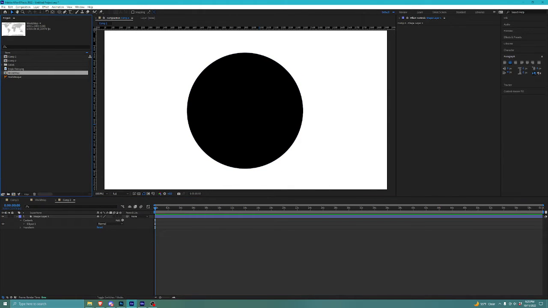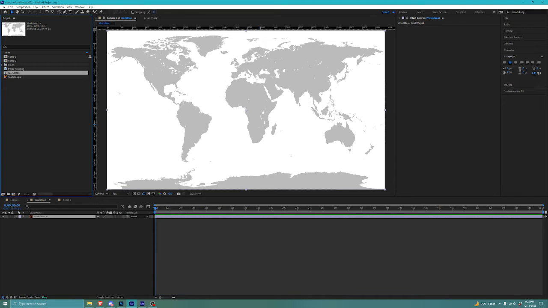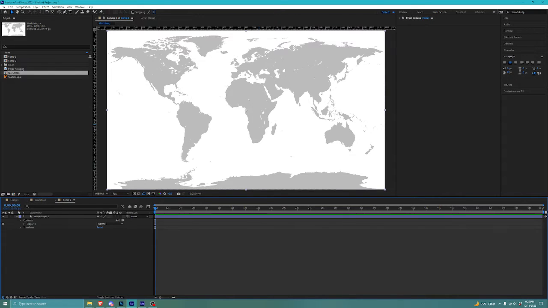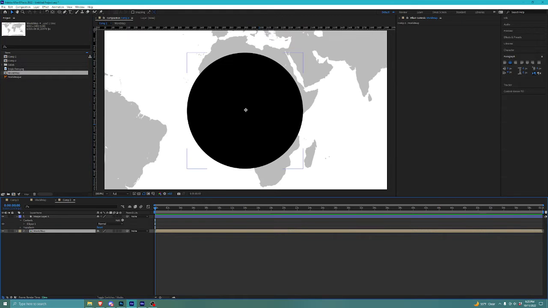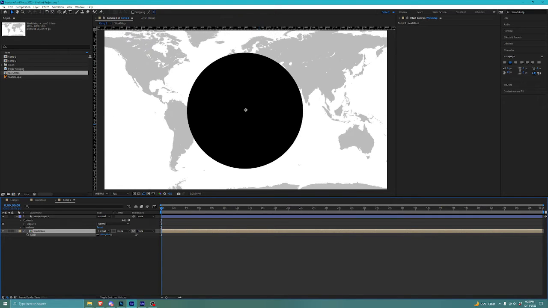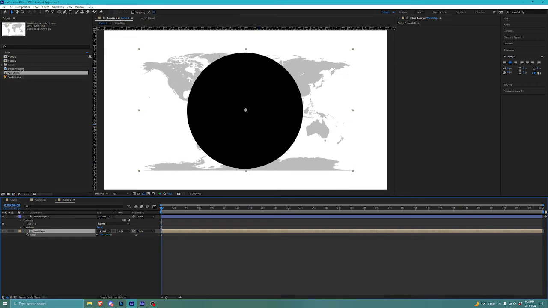And so I have this world map composition, which is basically just the world map by itself in this one composition. But the reason it's separated is because we can bring that into here, and then put that inside of this circle, essentially using this circle as a mat for the world map. So we first want to scale it down so it roughly looks like how it should look, something like that.